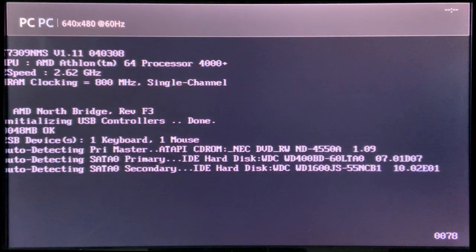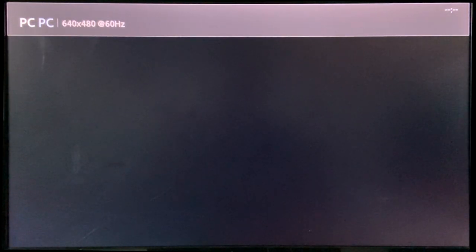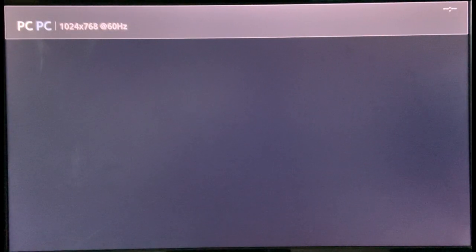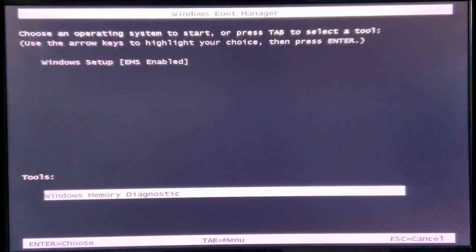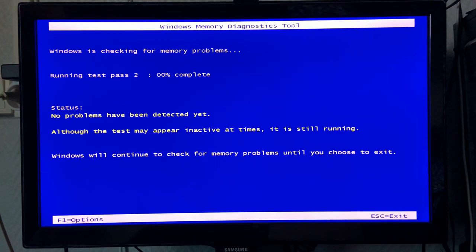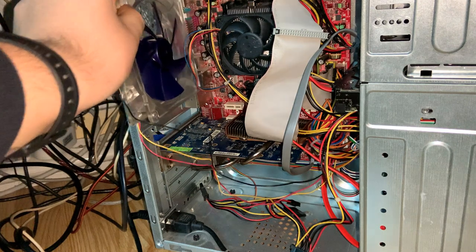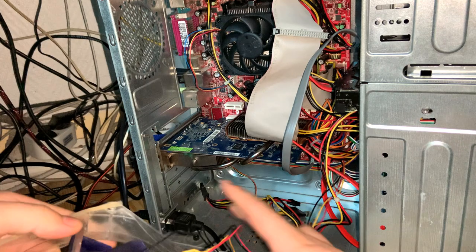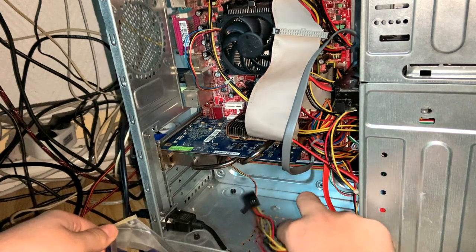And then I started to feel a bit worried about what's going on with my computer and why it keeps crashing. To figure out what's going on, first I ran the Windows integrated RAM test. I inserted a Windows Vista DVD and ran the Windows integrated RAM test. It completed without any issues. I was like, yes, the GPU might be thermal throttling. So what I basically did is I took off the fan and put it right under the GPU so that it can help with cooling, as seen here.